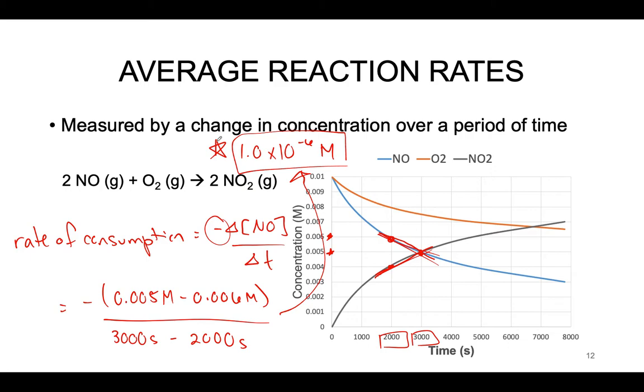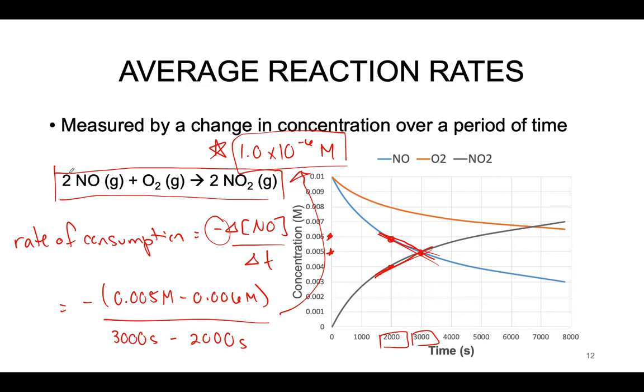Well, this is great for the nitrogen dioxide, our product, as well as the nitrogen monoxide, one of our reactants, but we can see that the oxygen gas with this orange curve here does not follow the same pattern as the nitrogen monoxide. So we can ask ourselves the question, what is the reason that oxygen does not follow the same rate of consumption as the other reactant?